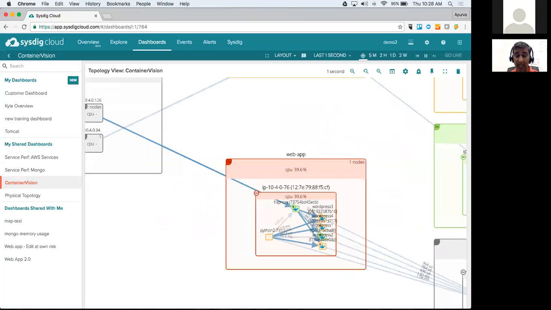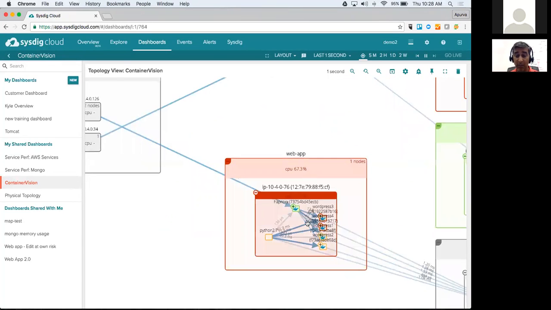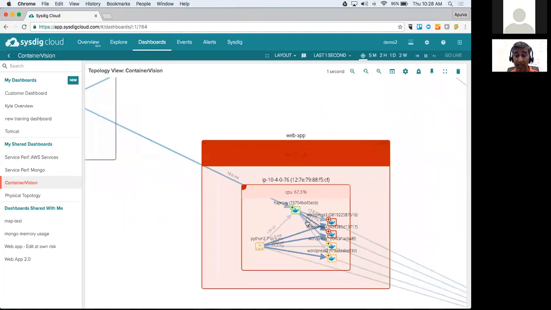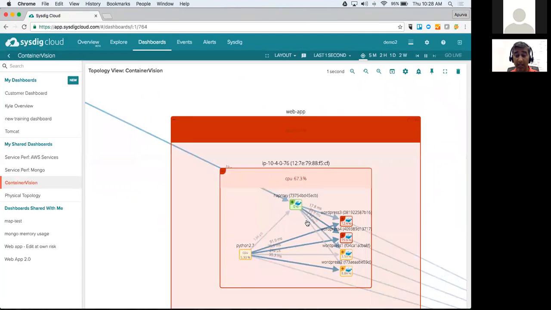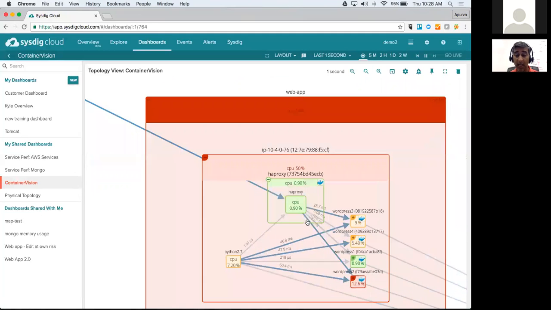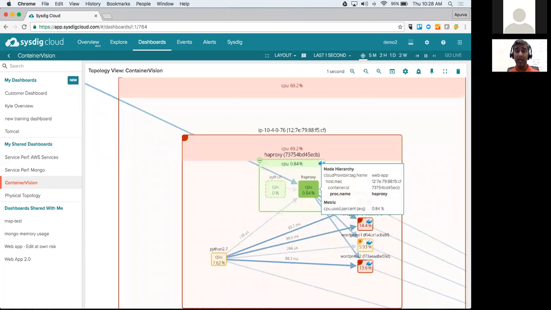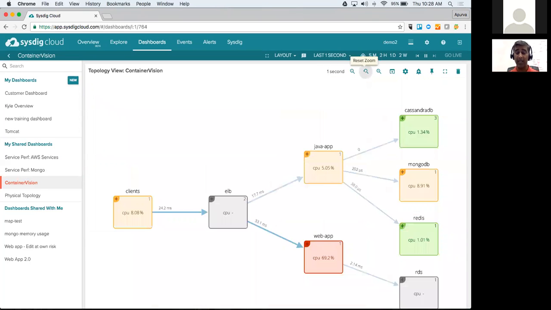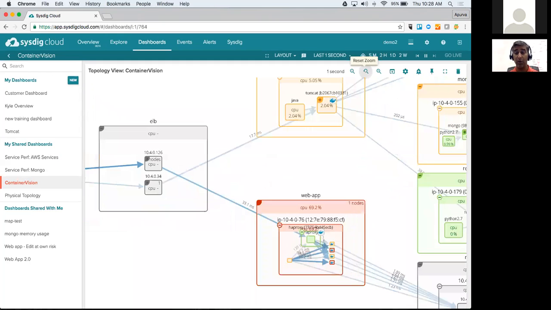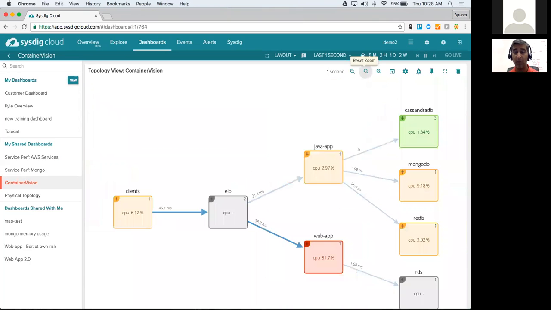And we can drill down to the individual containers that are running in this service. So what we see here is that for the web app service, we're running HA proxy, which is load balancing across our WordPress cluster here. Once again, this is all dynamically done. You can slice and dice this view any way you like. You have tons of options for what data you show in the environment, and how you want to control it. So you may be asking at this point, how did you actually get this data?